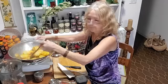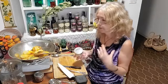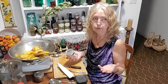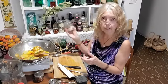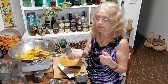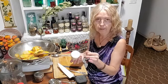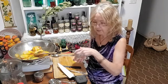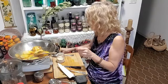So, with what I was saying, if you have other things to add, I'm going to switch it up. The other day I added maca to a few of the different things, and now I'm going to add astragalus. Astragalus, one of my favorites, is in a powder. You can buy it in little coins, or you can buy it in strips because it's actually a bark, and add that to soups and things like that. I like having the powder because you can just throw it into pretty much anything.